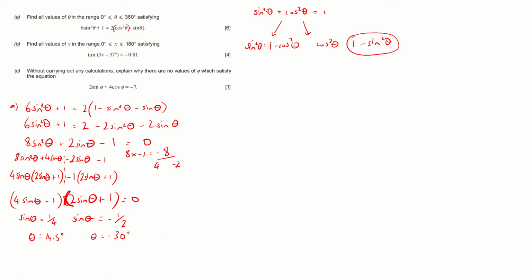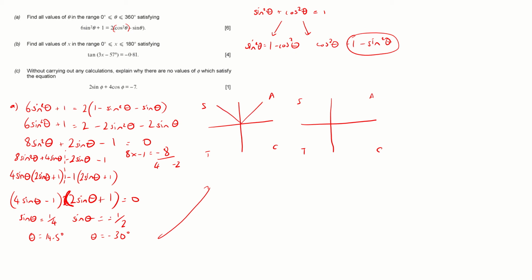Okay, using those, we can do 2 separate CAST diagrams because they are not the only solutions in the range 0 to 360. Obviously, the graphical method is also available. I tend to go for CAST. I'm going to go for 2 separate CAST diagrams as not to confuse myself. C A S T, C A S T. So for my first one, for this solution of 14.5, the value of sine theta was a quarter, and a quarter is positive. So I want where sine is positive, which is here and here.